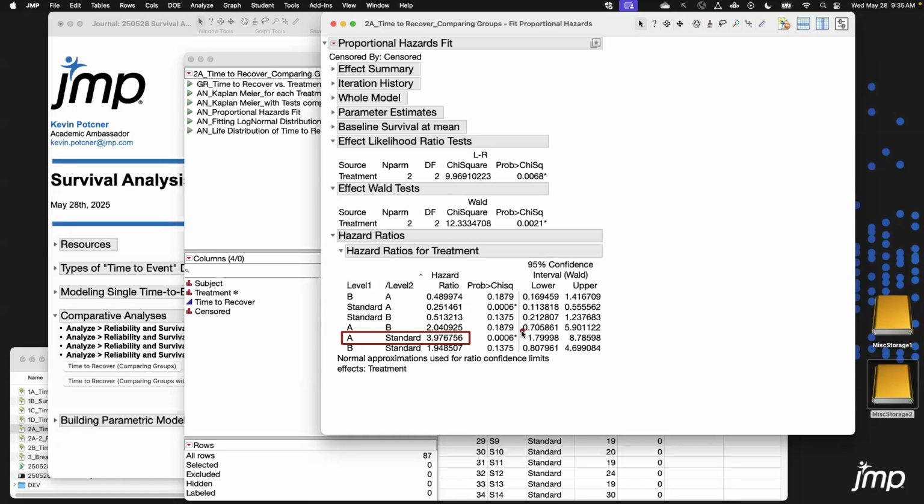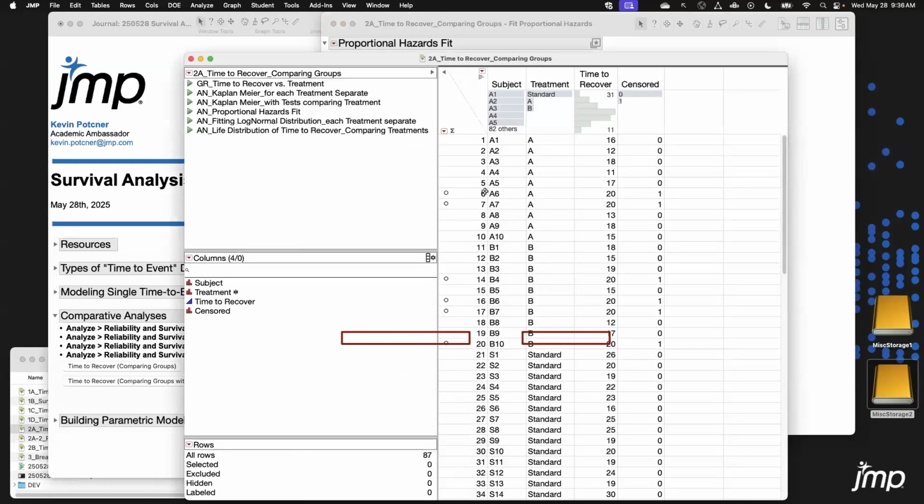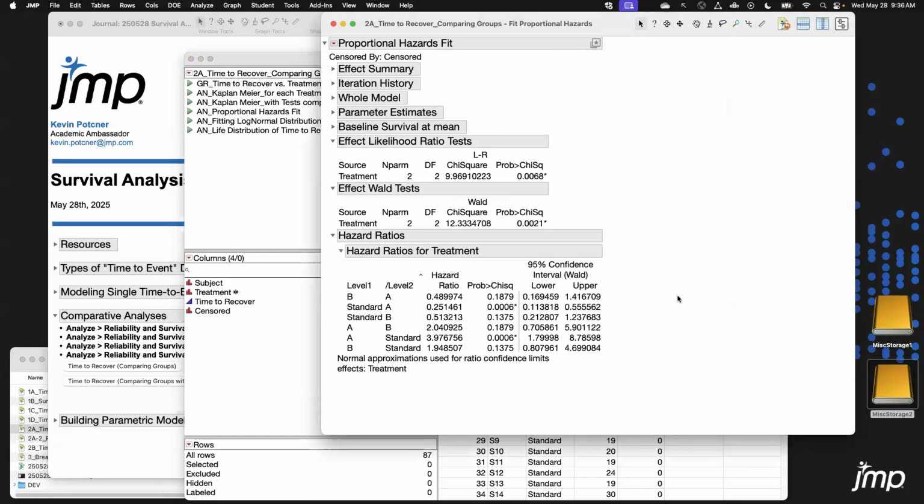Now I've got a confidence interval here, so if I wanted to be proper, I would say that that instantaneous recovery rate is somewhere between 1.8 to 8.9 times the size of the recovery rate for standard. So yeah, it's a wide interval, maybe wider than you'd like, but I got to deal with what I have, right? I've only got 10 observations in treatments A and B, so there's certainly uncertainty there.